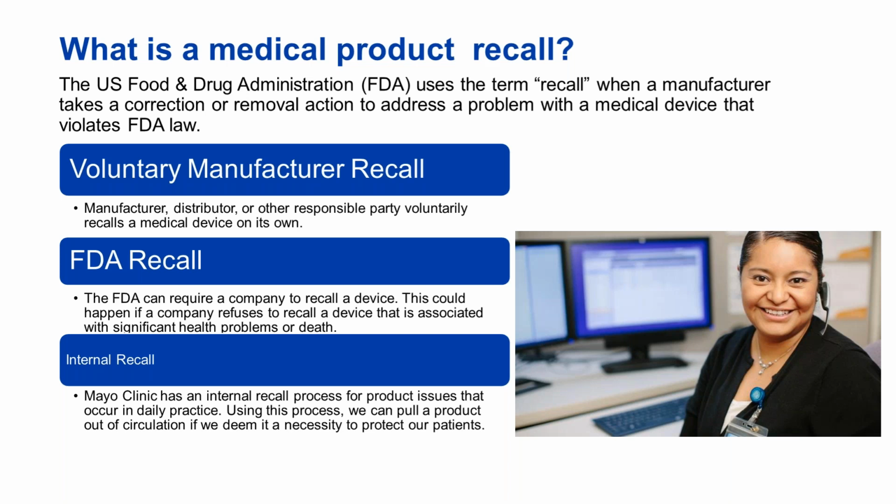We also have the FDA recall notifications, and they're different classes. I'm going to talk a little bit about that in the next slide. And we have what we call our internal recall. This is when a product has failed to consistently achieve the expected outcome. And that means in operations, the product, we can't open it up or we can't do something with it. Many times this is shared with our quality office, and we do submit a quality report, but we really want to work with the suppliers to resolve the issue first. We do very few internal recalls. There are exceptions to our processes, but when we can't get a quality, effective product back in, sometimes we have to use this system.